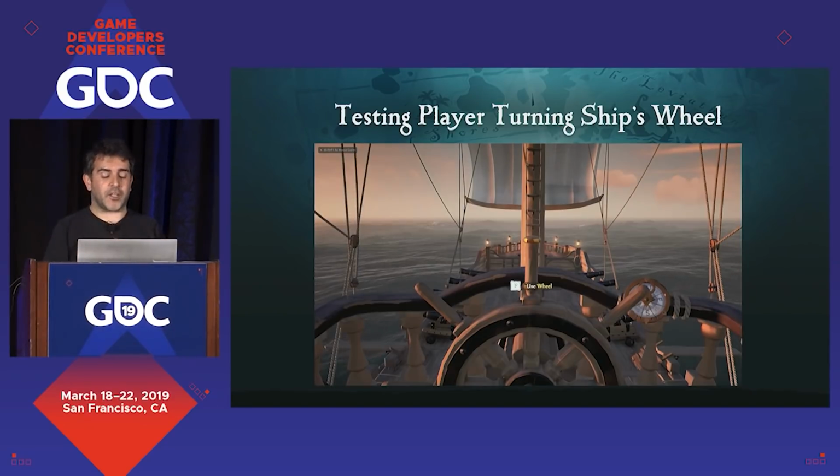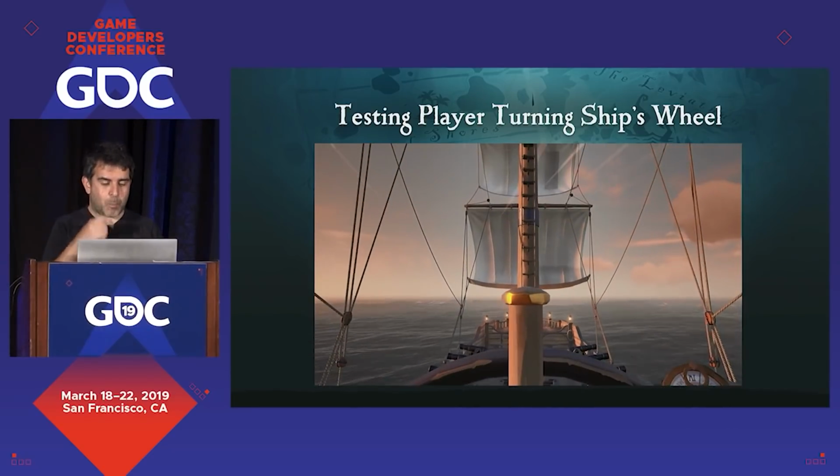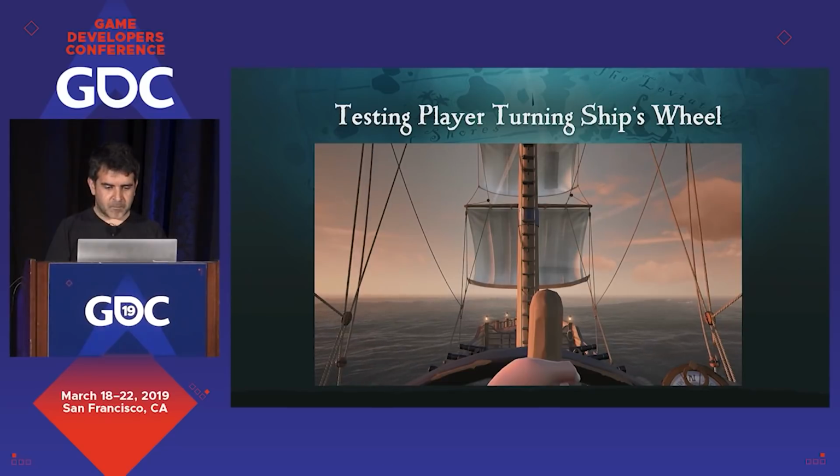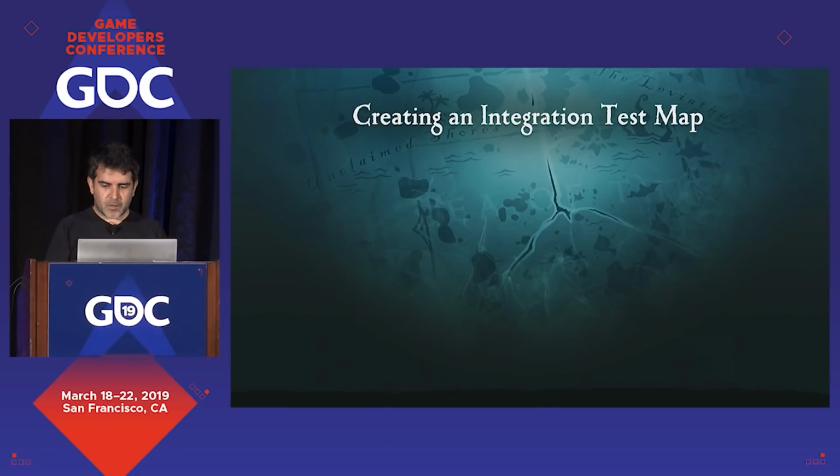So this is what it looks like in game at the moment. If we wanted to create an integration test for this, one thing we could do is load up the full world and have a player stand on the ship and turn the wheel, but that's going to be very, very slow to load. And also, you're bringing in so many other systems that are going to affect your test. You're not really looking specifically at the wheel anymore.